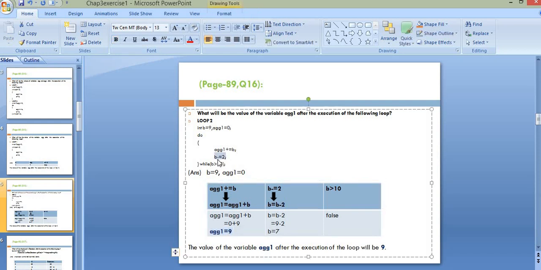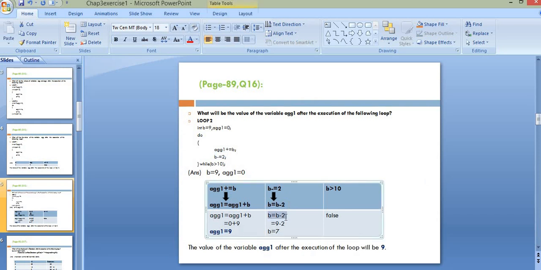Then come to the next statement, which is b minus equal to 2. Now b minus equal to 2 can be represented as b equal to b minus 2. That's why I have implied this statement, which is b minus equal to 2, with the help of this arrow symbol as b equal to b minus 2.